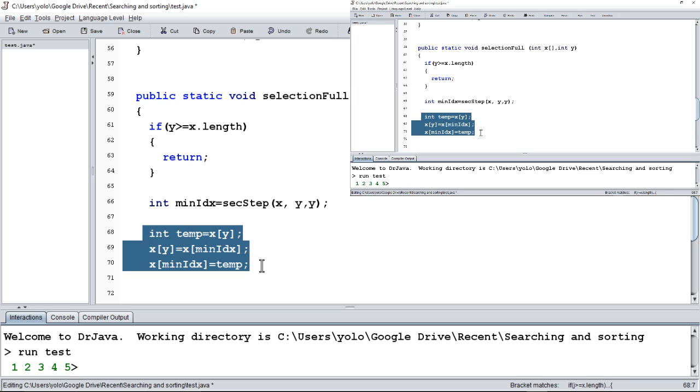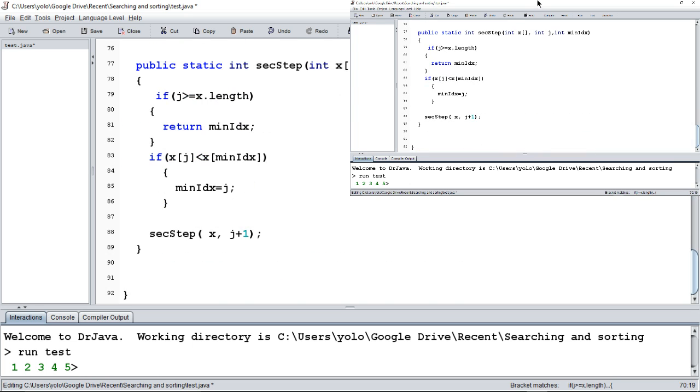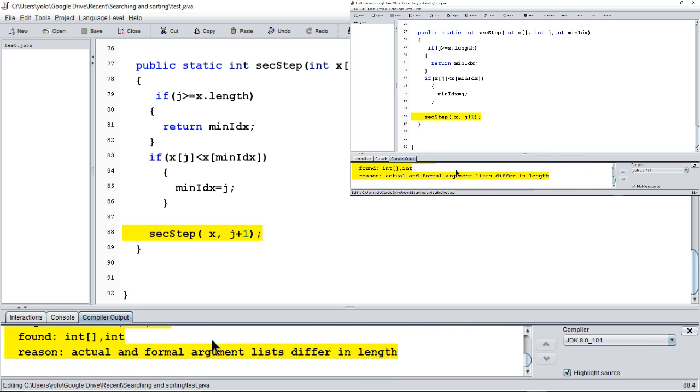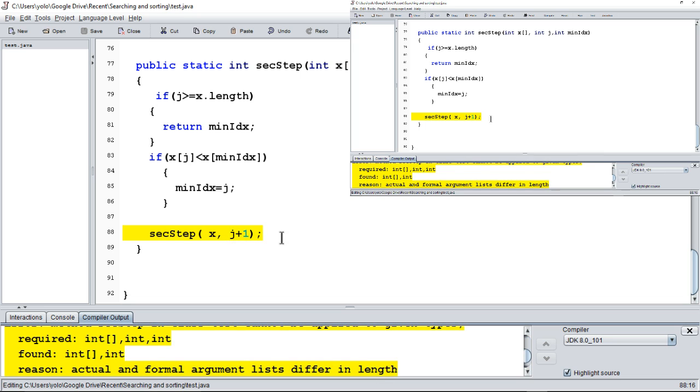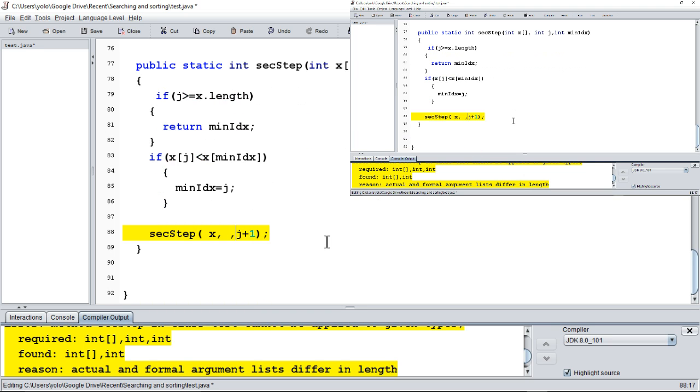We switch the value of the min index with the value of y, and I think it should work. Let's see. Oh, I didn't. What didn't I do? Oh, I didn't pass the min index. Sorry. The min index is at the end, so j plus 1. And here you need to keep the value of the min index.